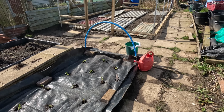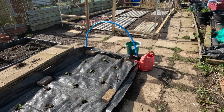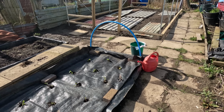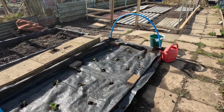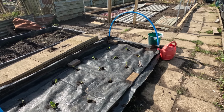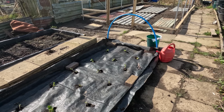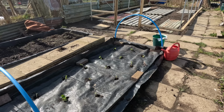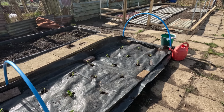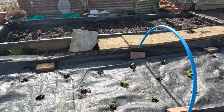And the only thing I've got to watch for now is as they grow up and as they start to flower, if we get a frost predicted, then I'll come down and fleece these plants, stop the frost getting to the flowers. You'll see the centre of the flower turning black, and then that flower's dead. If you see that, just pick them off and hopefully some more flowers will come and replace them.